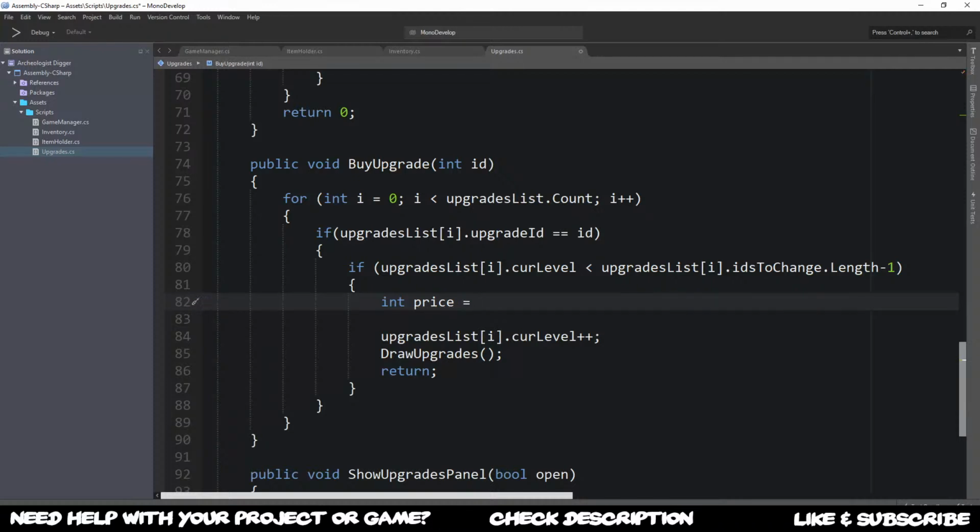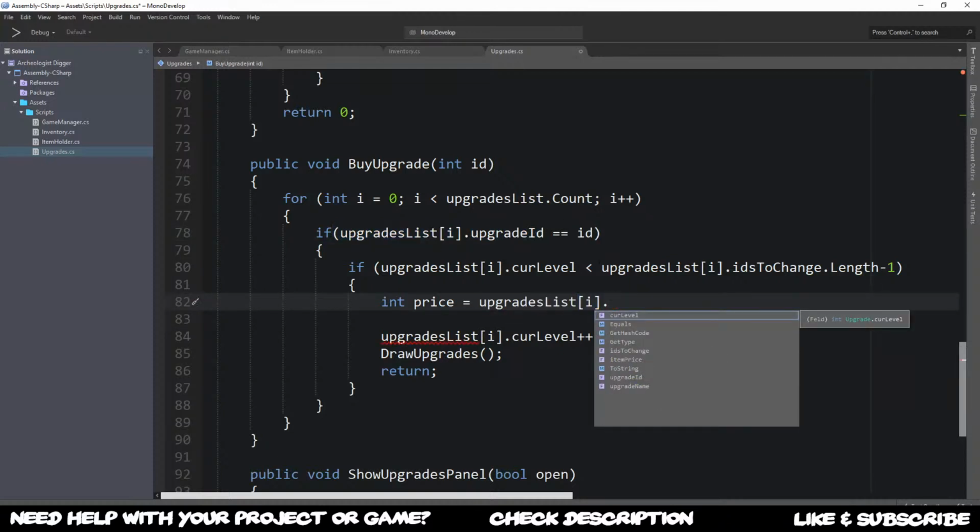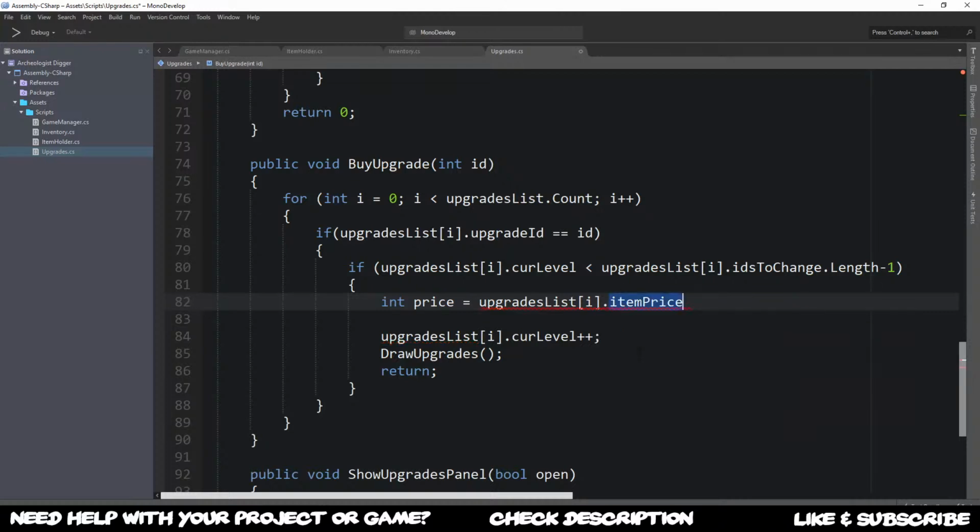We can say, okay, we pick the price whenever we found the correct update from the correct ID. So we take the price from this particular item ID, and now we take it from the item price list. And now we need to once again do the same as we have done above. We need to talk to the current price item ID, whatever we are talking to, and pick the current level's price, and just store that.